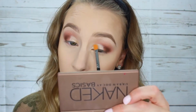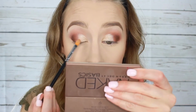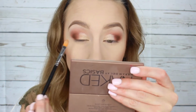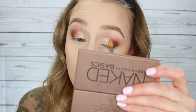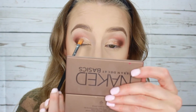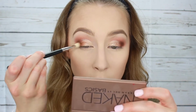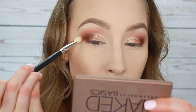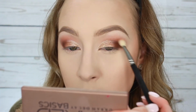I did use a wet brush, and then I'm going in with the second lightest shade. It's more gold, and I'm tapping this right on the edge of where our eyeshadow, the darker shade, meets that lighter shade, just in the middle there. And then once I've worked all the product off, I just start doing these back and forth tapping motions to blend. I'm going to go back in with a brush just to make sure that we didn't cover any of that dark brown with too much shimmer, to make sure it's still deep and dark. And this isn't meant for your waterline, but I put the Benefit Highbrow in my waterline.